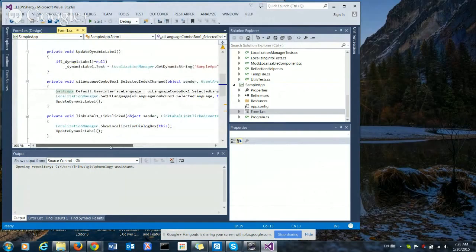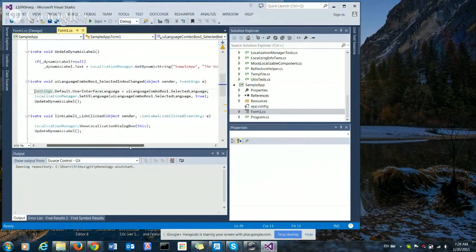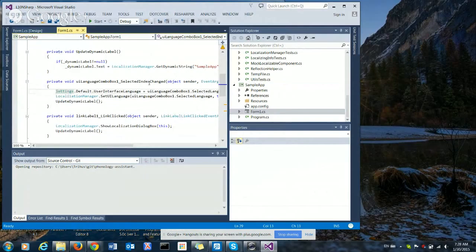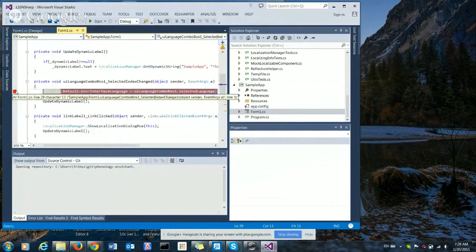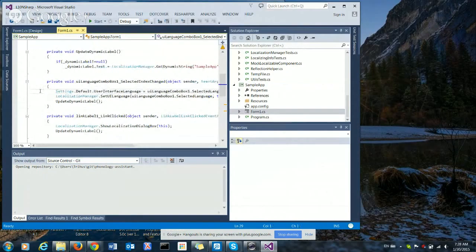So I think the problem is that after the user has made a selection, or when the user tries to change it, the system localizes it to the current selected language. I don't think we want to do that when the user has selected to change. So for now anyway, I'm just going to comment out this section and see what happens if I run it.